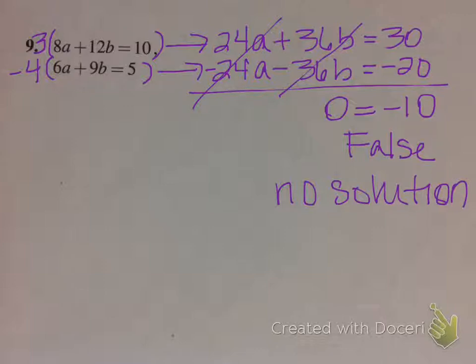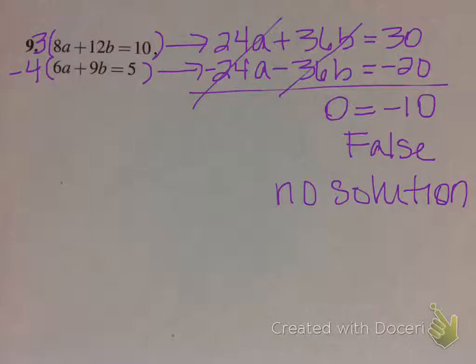to this system. Whenever all of your variables cancel out and you're left with a false statement, that means there's no solution, which tells me about my two equations that they're actually parallel lines. If I were to manipulate both of those into slope-intercept form, I would end up with parallel lines, so no solution. Again, if we would have eliminated our variables and we were left with a true statement, had this been 0 equals 0, then we would have gotten infinite solutions, which means that our two original equations would have been the same exact line.